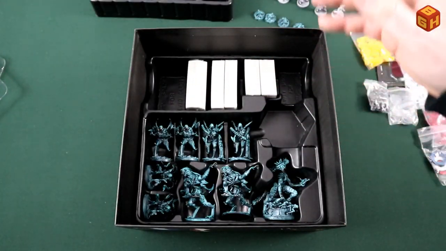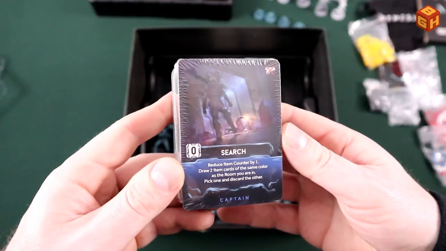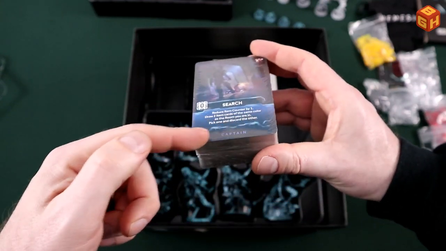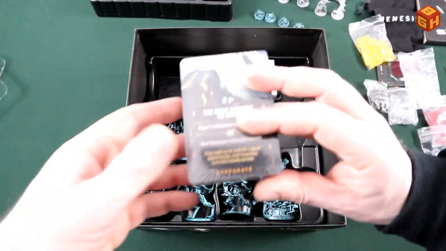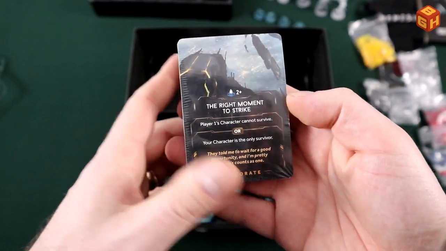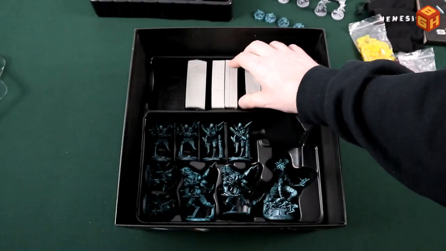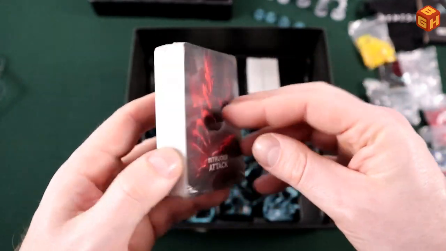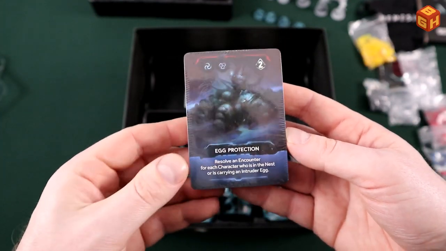Take that off. We of course have some cards. There's plenty of cards here. So we have this big pack of cards with action cards. And there might be more. It says Captain here, so there's probably special cards for each of the characters as well. There's big cards here that have the ship on the back. That's this corporate here. There's probably different ones, different types of cards. I don't know. I'm not gonna open them all because there's quite a few of them and that would take too long. We have these intruder attack cards. So the things the aliens do, such as egg protection.